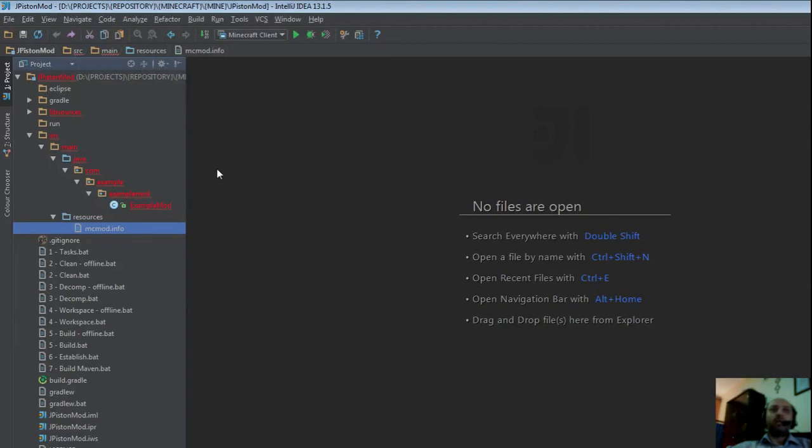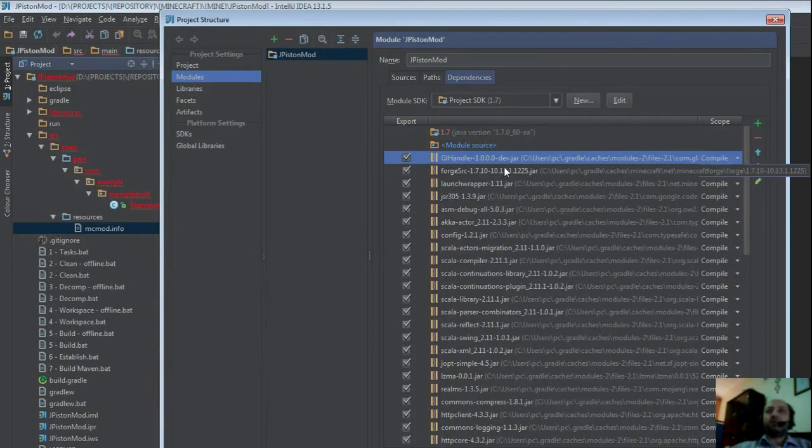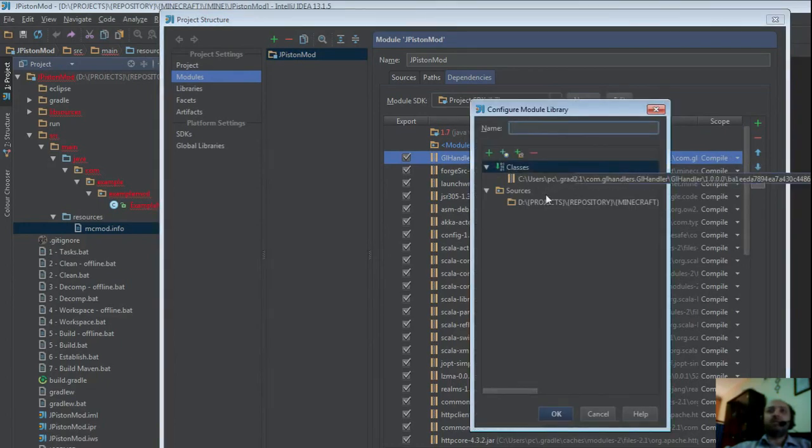Now, when we go back to IntelliJ, we go into File, Project Structure. In Modules, we choose our library, Edit. It saved it.